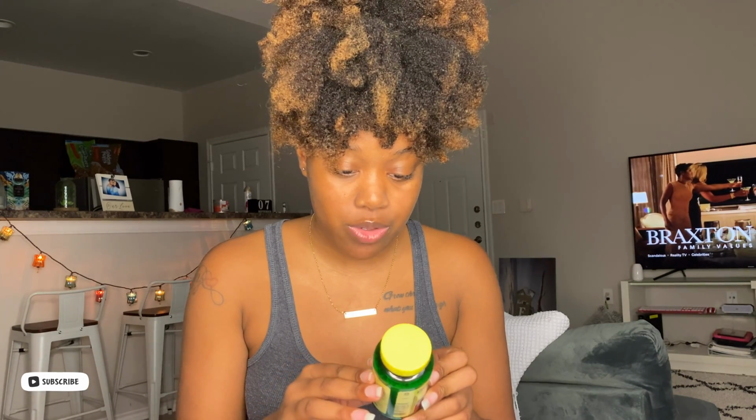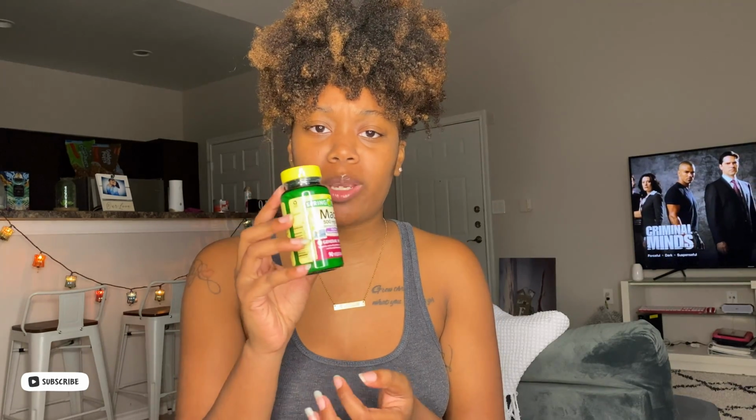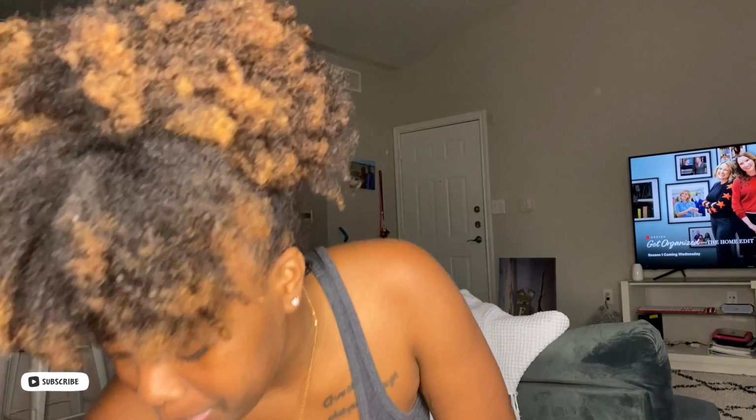The organic maca root that they used for this one was called Peruvian ginseng. So I believe that this is the yellow maca root. I needed the yellow kind of maca root like I listed before, because all of these maca roots have the properties of increasing energy and mood and balancing your hormonal changes. But yellow maca root specializes in gaining muscle, gaining weight, improving your exercise. So that's the one that I take, and I got it from Walmart, and it was super cheap. I think it was about $3 to $5.